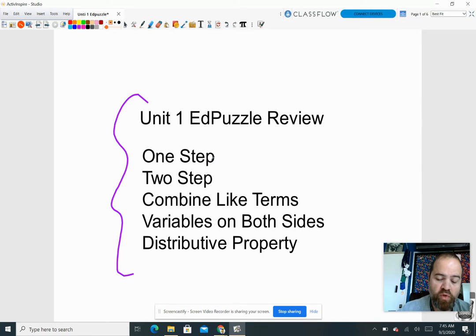So we've done basically 5 different types of equations so far. We've done equations where you had to simply add or subtract to get your solution. We had what I call two-step equations where you had to add and subtract and then get rid of what's called a coefficient, combining like terms, variables on both sides, and the distributive property. I will run through all of that again as I work through a problem. Again, it might be a little bit longer video than normal, but there's no assignment afterwards because your assignment's kind of in the video.